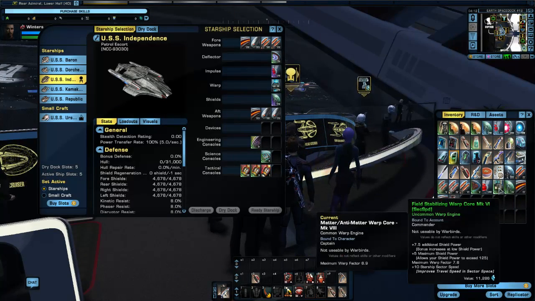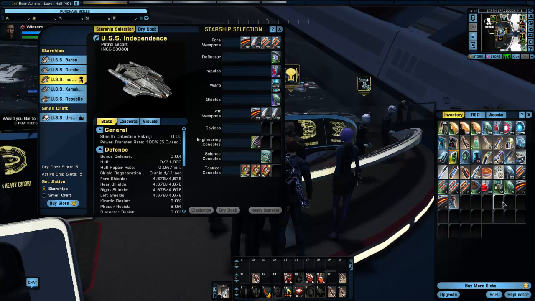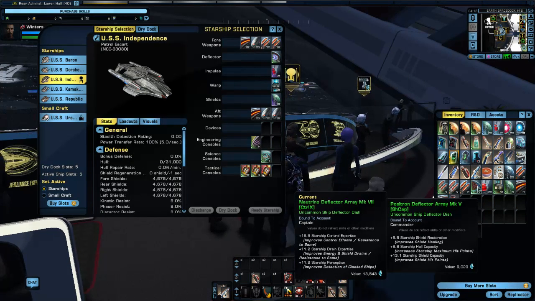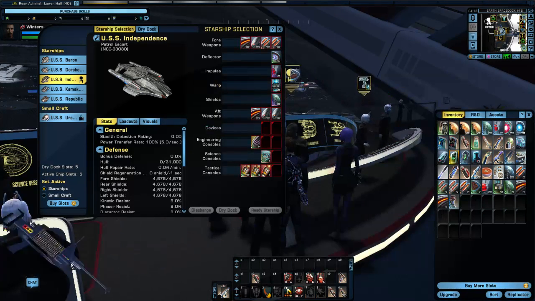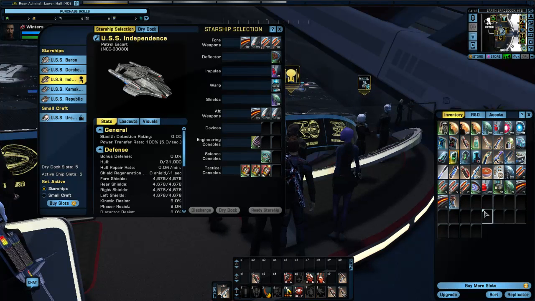Our warp core. Maximum warp 8.9. Okay. We'll stick with our current warp core. Improve shield healing. Increase Starship maximum hit points. Improve shield hit points. Do you know what? Even though that's a Mark 5, I think that's a better deflector compared to what's currently in there.